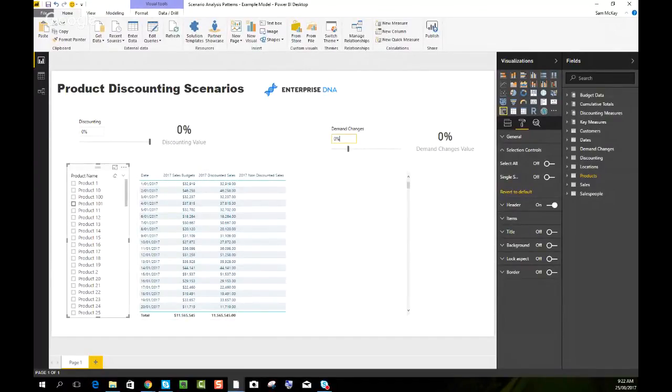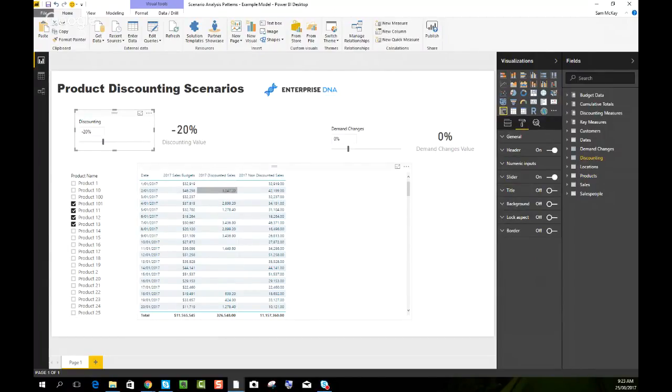But now I'm going to select a few products here. I'm going to select 4 products, and I'm going to discount them by 20%. So you're going to see that these products have been broken out here, and we have discounted them by 20%. And the ones we haven't discounted are just exactly the same. But now check out this column here. If I increase this, you're going to see that this actually grows. This actually increases because the demand for all of our products has been increasing.